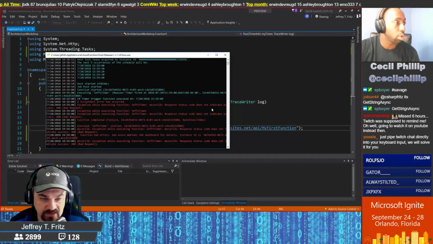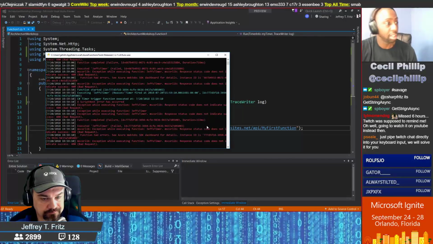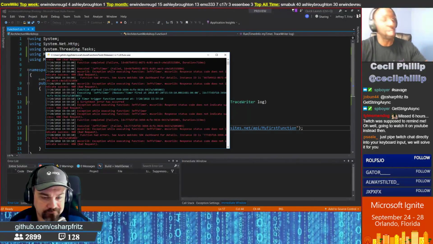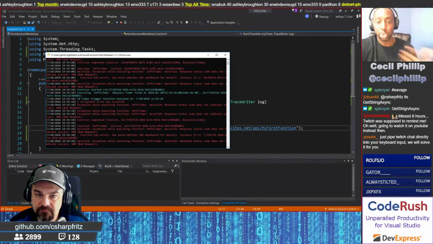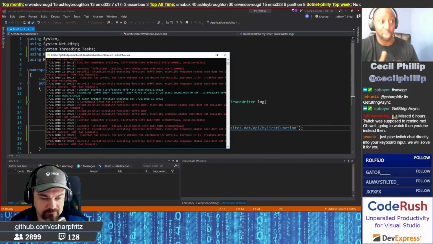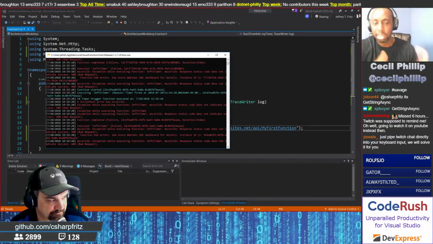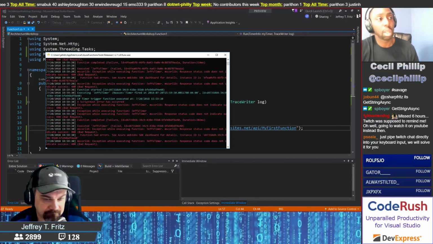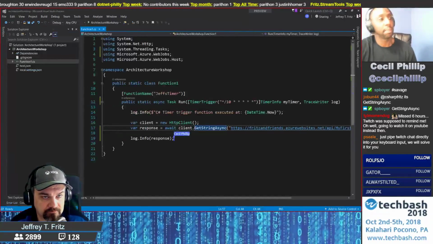So look at that. Response does not indicate success. Response does not indicate success. And notice, every 10 seconds or so, it's kicking off, and then we're getting these errors back. These are the kind of things that we're used to when we're working with Visual Studio on local machines: I want to see my stack trace, I want to see these errors, I want to be able to get some diagnostic information about what exactly is happening in my function. Now you can stop this, and it's just going to keep firing every 10 seconds.